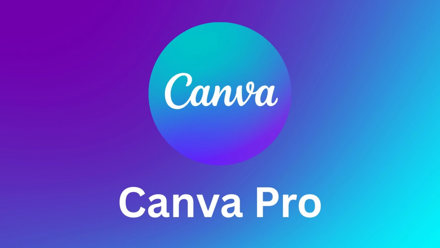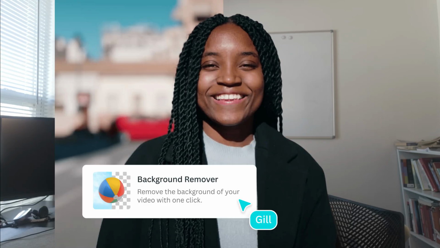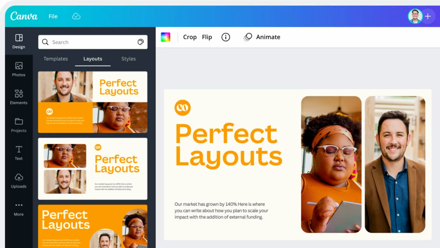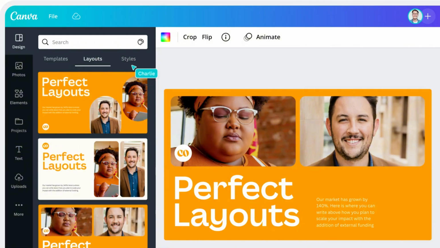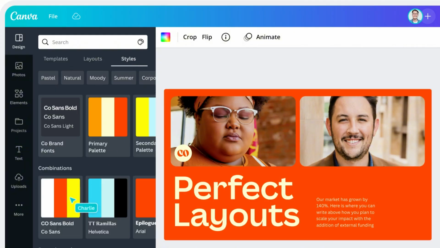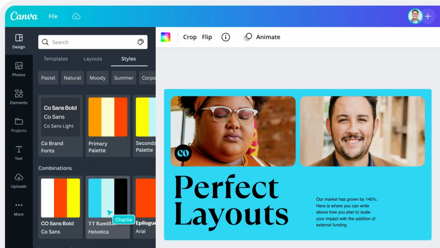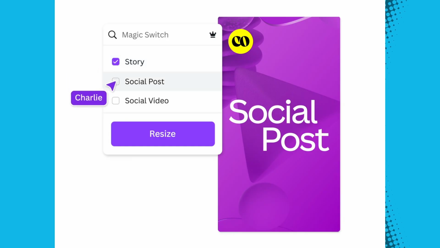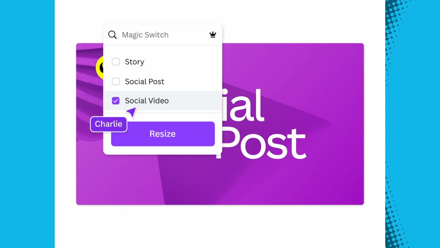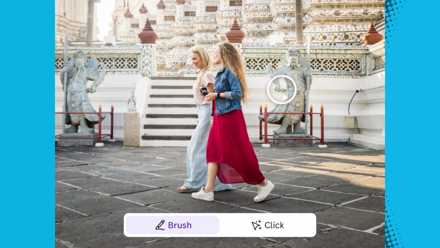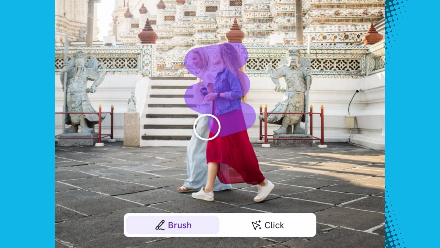And you get added bonuses in Canva Pro, because Canva Pro includes powerful tools like their background remover tool that allows you to remove backgrounds from images. Canva Pro also includes their brand kit, and this is very useful if you are a creator because it kind of does everything for you, so it saves you a lot of time. And you can also use Canva's built-in Magic Resize tool, and that allows you to resize or repurpose content across multiple different social media channels, all right?